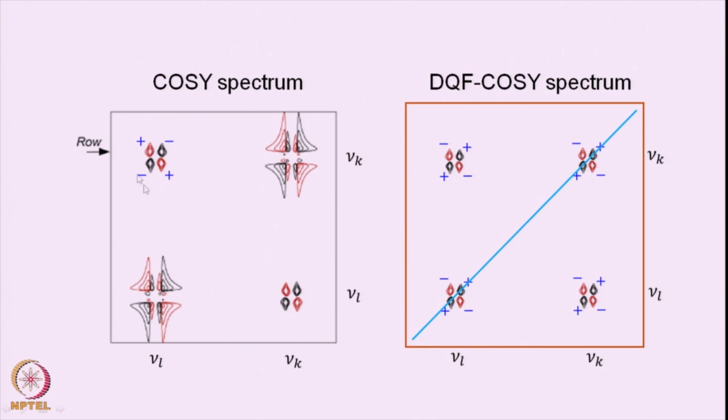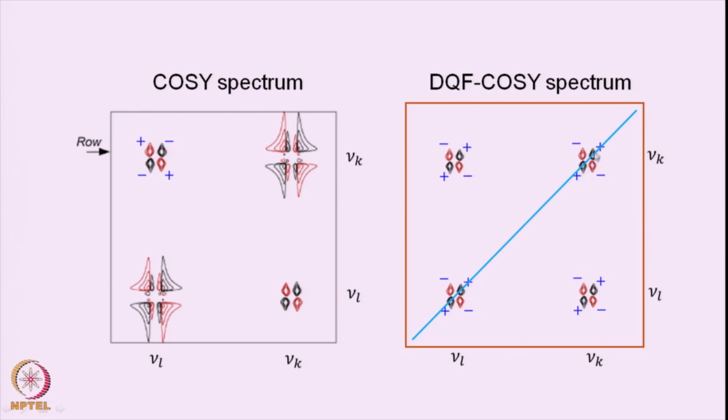We want to have a good line shape here because these are the information carriers. We do not want these ones to be masked and resolution to be lost. So it is not possible for us to do that, and we keep the dispersive line shape in the diagonal peak and absorptive line shape in this. This of course was a disadvantage. Now in the double quantum filtered COSY we get over this problem.